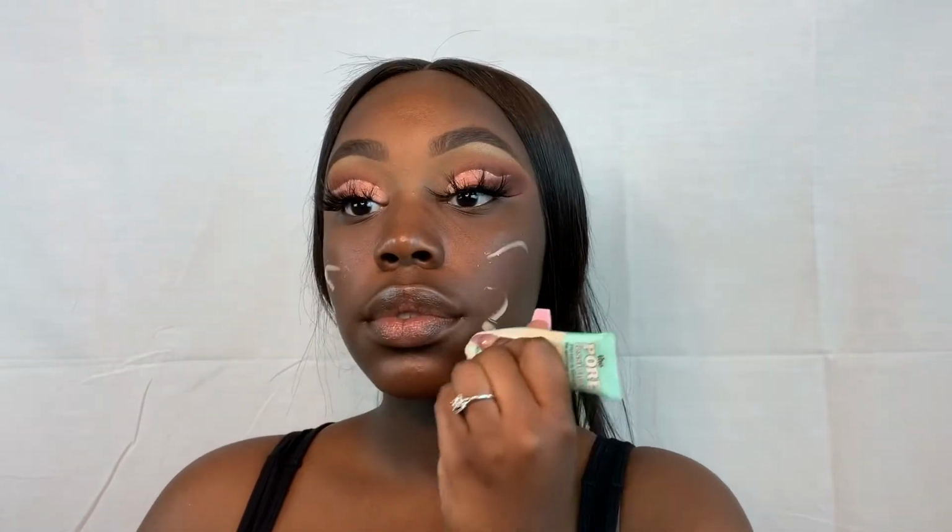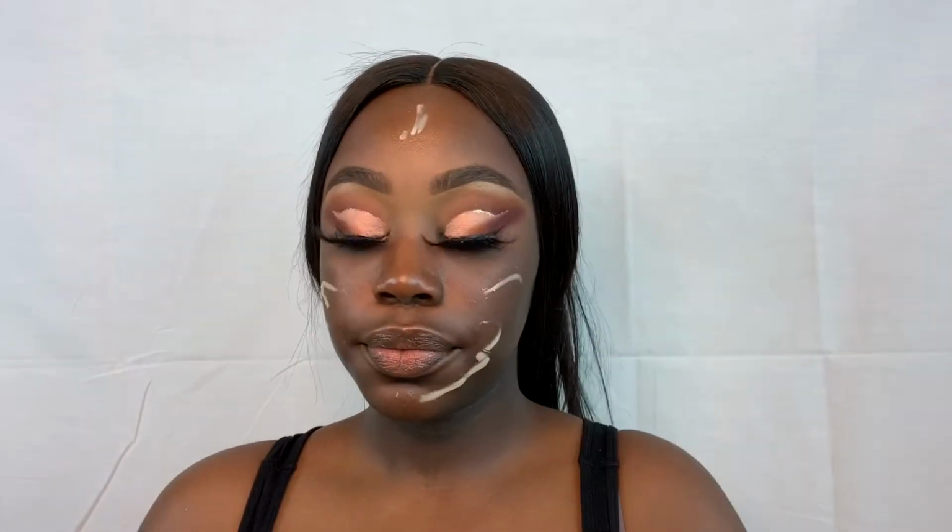And now all I'm doing is using my Benefit Professional Primer to prime my face. And I'm also just moisturizing my lip with an Ulta lip oil that I got. And for foundation, I'm using my NARS foundation. I can't think of the color right now, but I will list it down below.